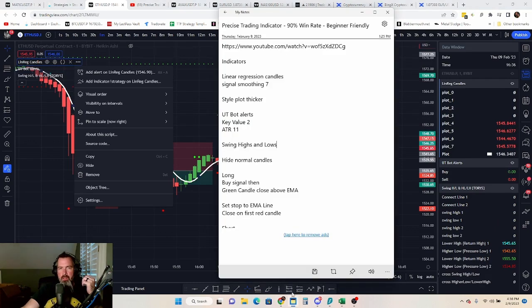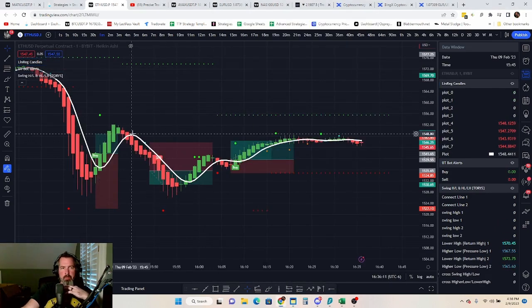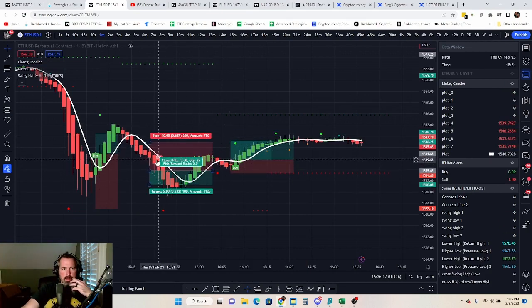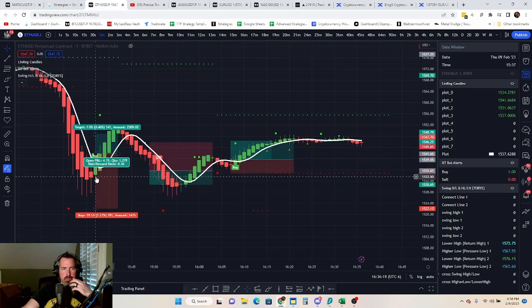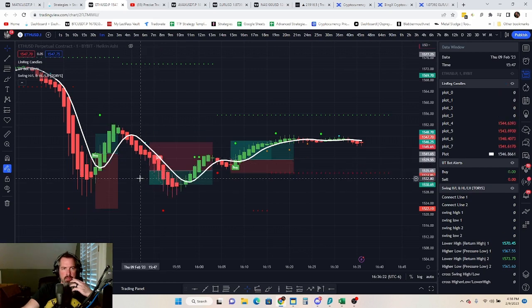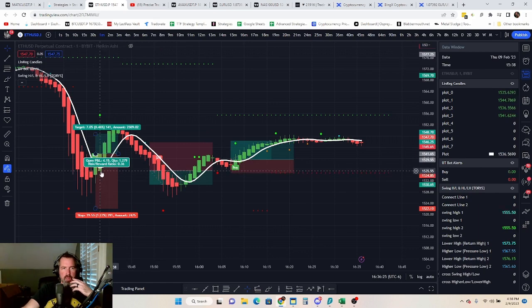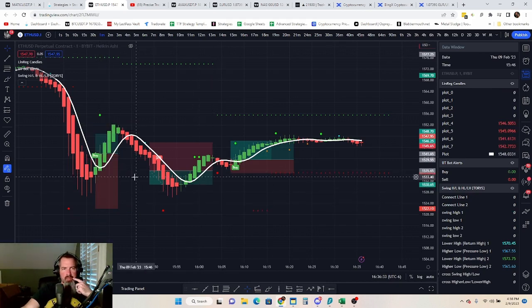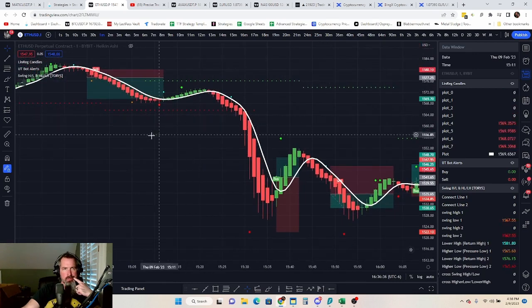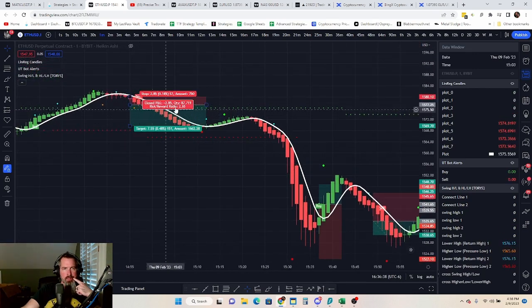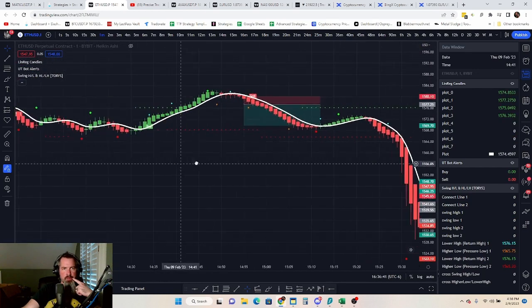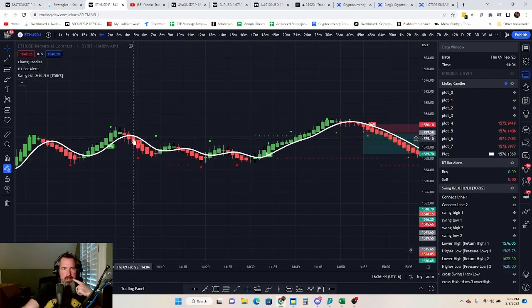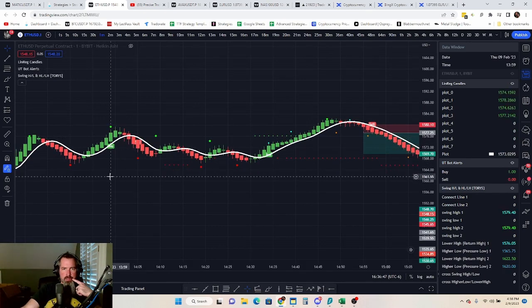So, thinking of a way we could do the better stop spot. So here, if the open of the candle is below the average, use the moving average. So that moving average would have been okay. So the swing high, this would have been okay.